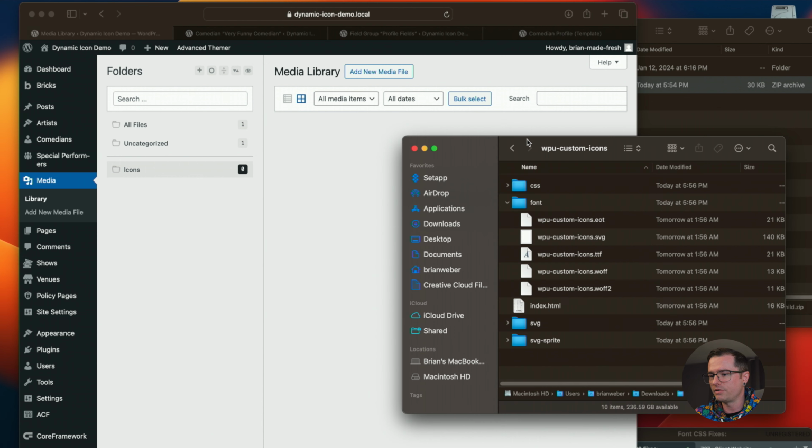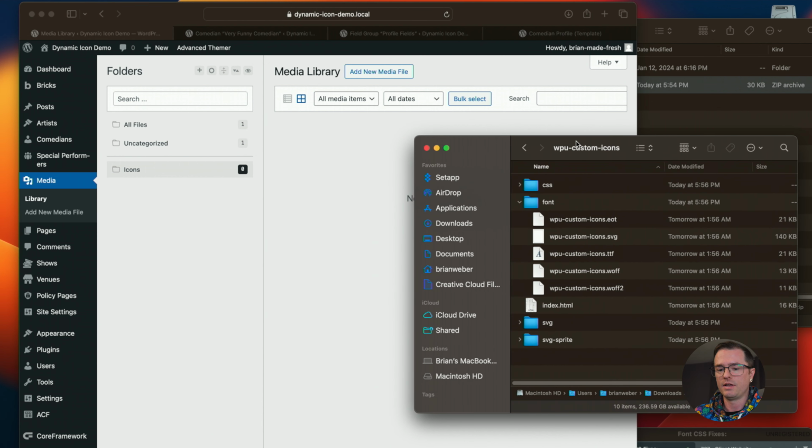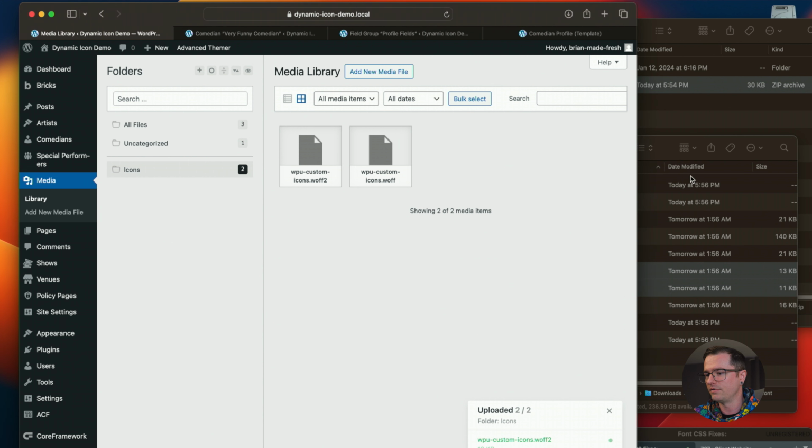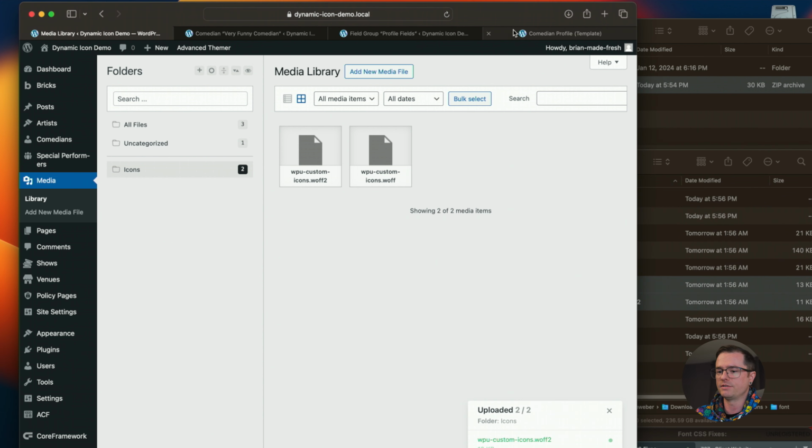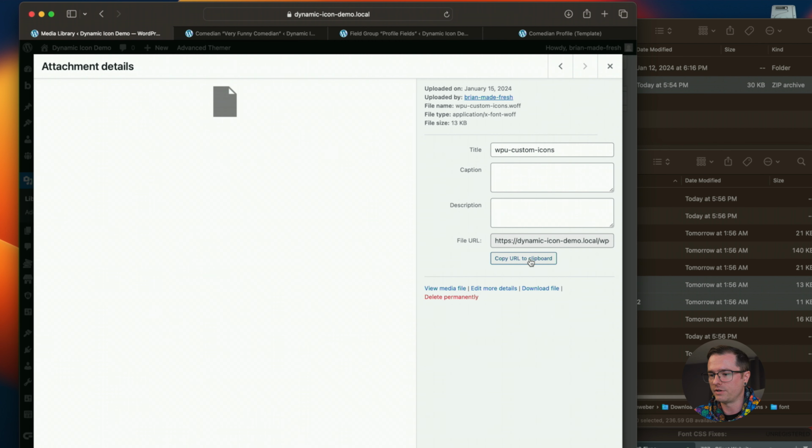If you can't upload fonts, I'm using a plugin called Font Hero to do my custom fonts, and there's a switch in there to turn on uploading of these file types. So however you upload your custom fonts, just do that. You're going to want to copy this URL here.